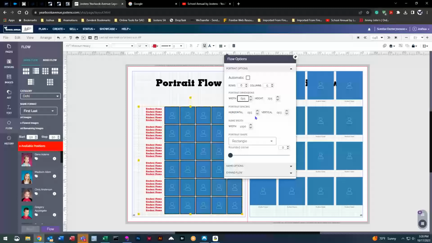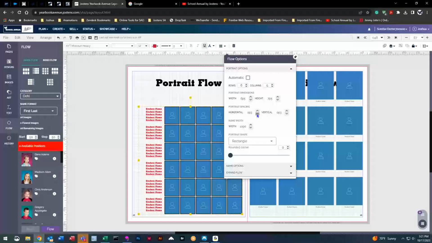Next is portrait spacing. This is horizontal and vertical. This is the spacing between the boxes. So you can put a little bit more spacing between those boxes up or down. Typically, I wouldn't mess with this with these kind. Maybe on this other one, I'll show you a little bit. But typically with the names on the left, names on the right, I wouldn't really mess with spacing.